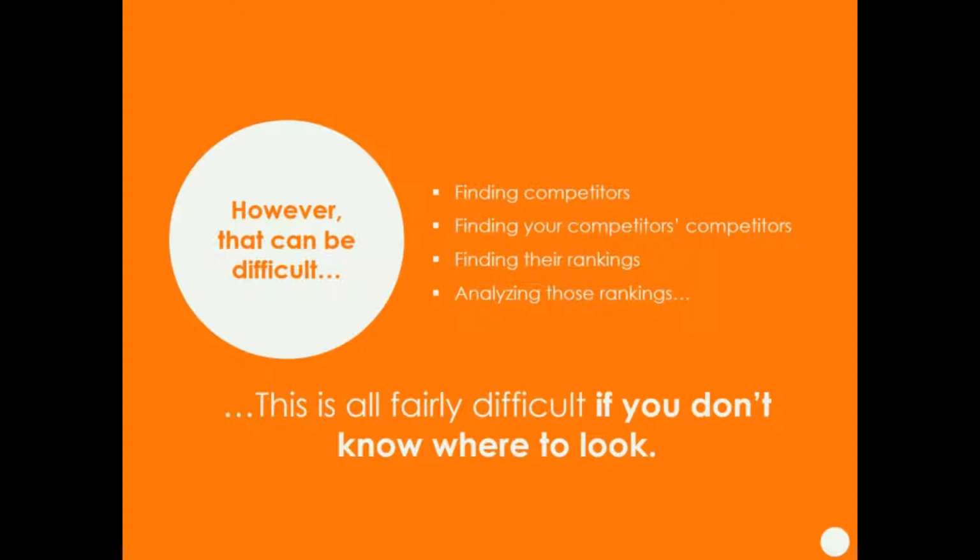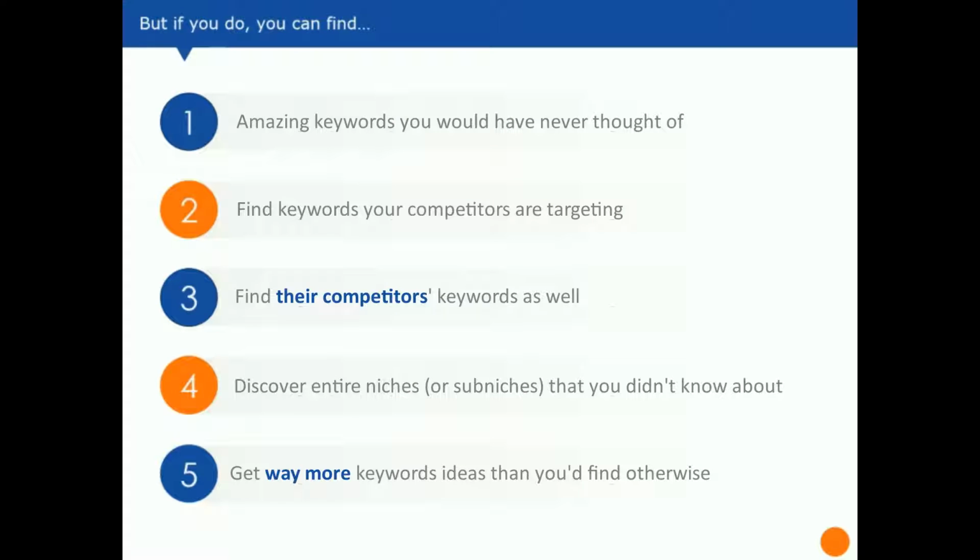The difficulty here is not a lot of people know how to do this the right way. They might not know how to find their own competitors. They definitely don't know how to find the competitors of their competitors. And this whole process can be quite difficult if you don't know how to go about doing it. If you can do it though, you'll be able to find a ton of keywords you would have never thought of. You'll be able to target your competitors' keywords, but also their competitors' keywords. You'll be able to discover entire niches or sub-niches within your niche that you didn't even know about. And ultimately you'll be able to get way more keyword ideas than you'd find otherwise.